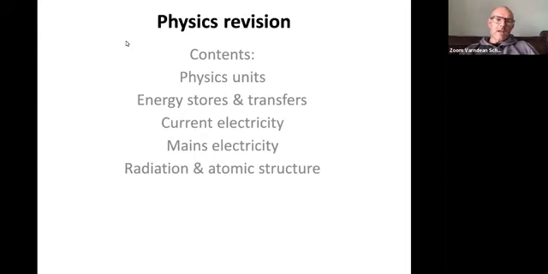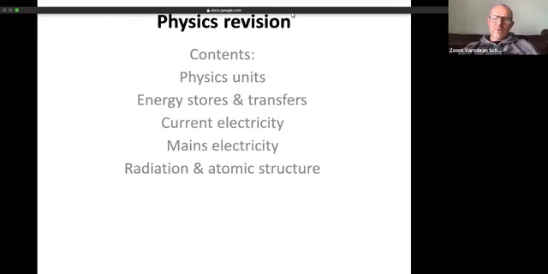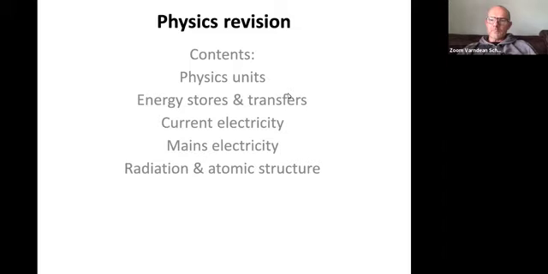So let's talk about what we're doing today. We're sort of 2 minutes in. I think a few more people will join us a little bit later. So my key aim today was to talk about revision for physics, about what you should be doing and how you should do it, because people get really confused about revising things for physics and say, I can't remember all of this, there's too many things. So what I'm going to talk about today are just the top three: physics units, energy stores and transfers, and current electricity, because we've been doing that recently, and perhaps a little bit on waves as well.